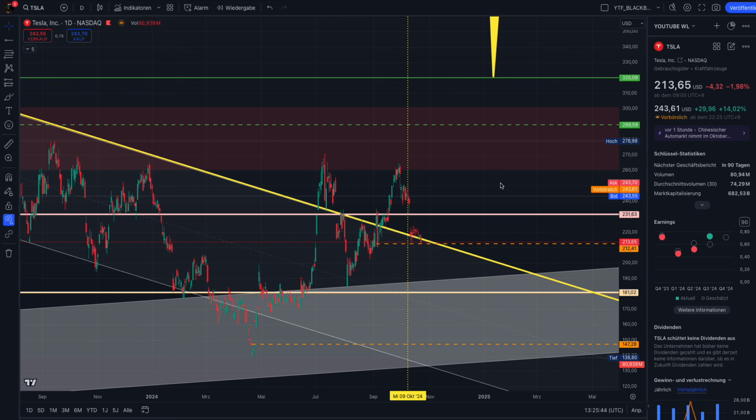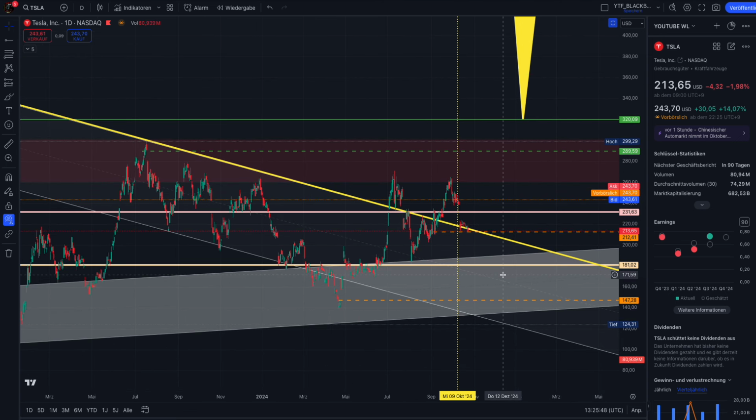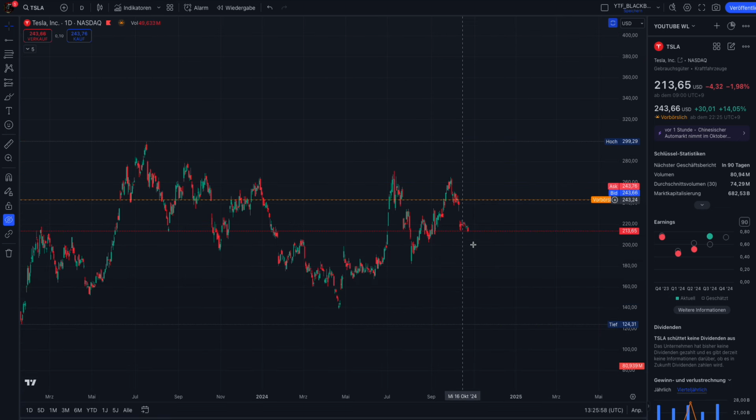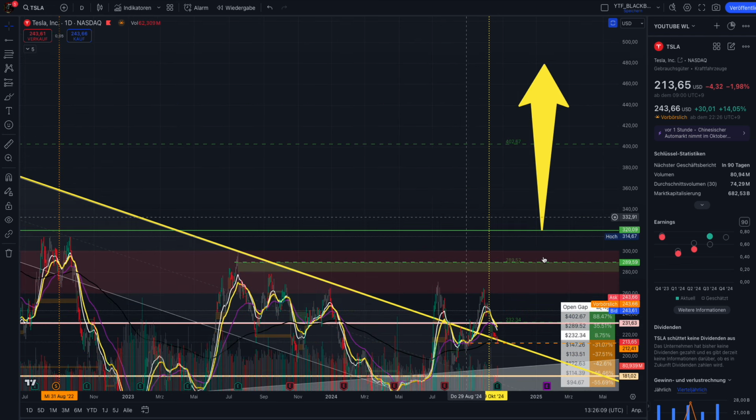So, guys, why is this so predictable here for Tesla? I said that already in my previous videos. I am bullish on Tesla, guys. I see here a bullish reversal. Yes, when you understand day trading or swing trading, it looks a little bit like a double top pattern. But the way Tesla is recovering here at the bottom of the trend channel, and the way we have already here 2 absolute clear breakout attempts, looks to me like Tesla is ready to rip, guys. And then we could see much higher prices in the future. The next price goal is here $232.